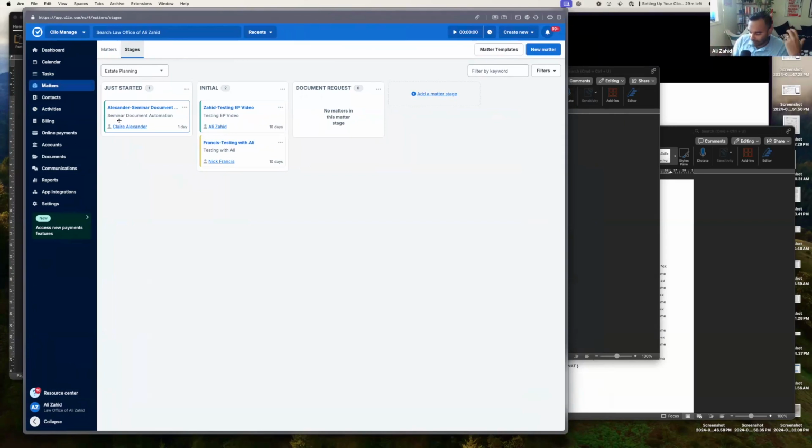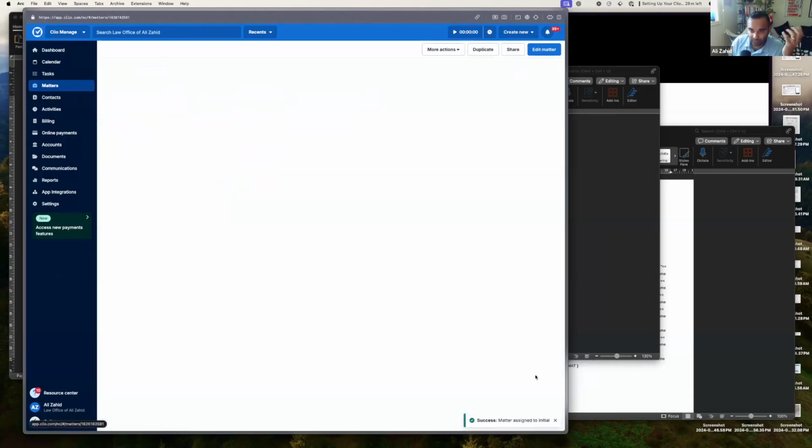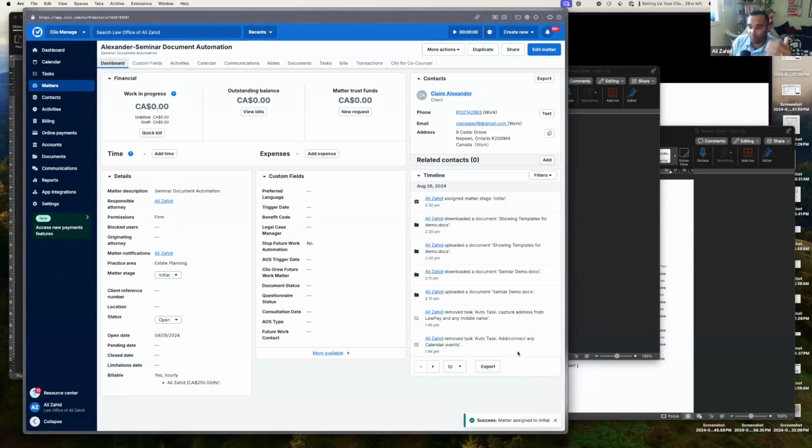So let's say you've hired a client and they've paid you, and you want to send out that initial letter that we all worked on together, and they have moved from the get started stage to the initial stage. So we'll move them. So they got moved. We will go inside there. What we will do is we'll kickstart all of the different actions. So the action was creating a task list, creating the document that we all worked on together. All of those things start going in the background and getting updated.